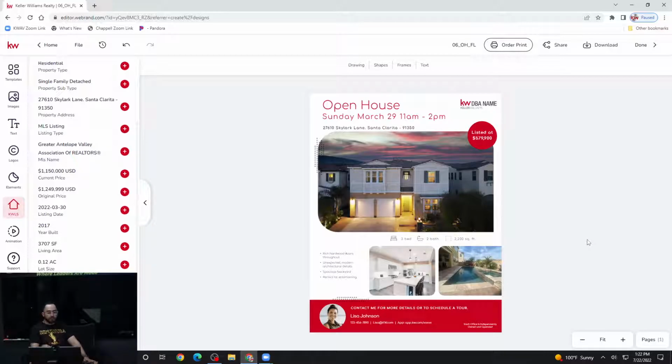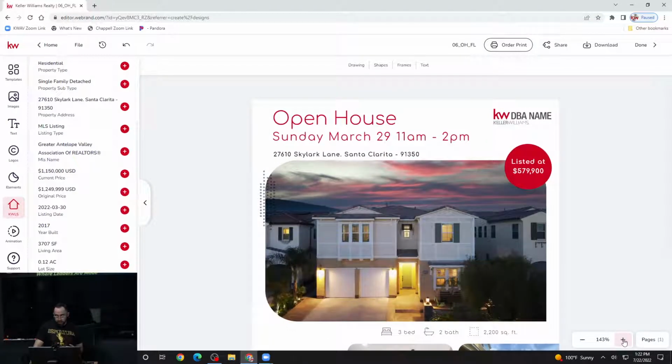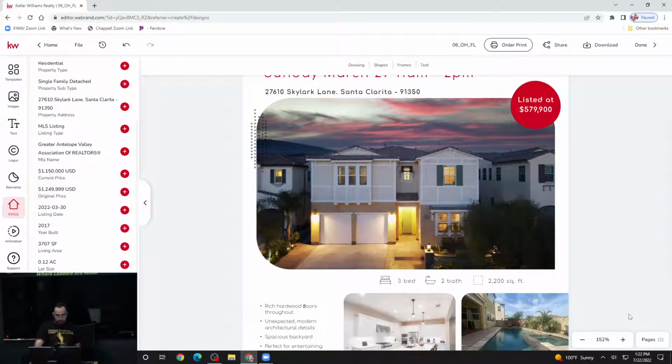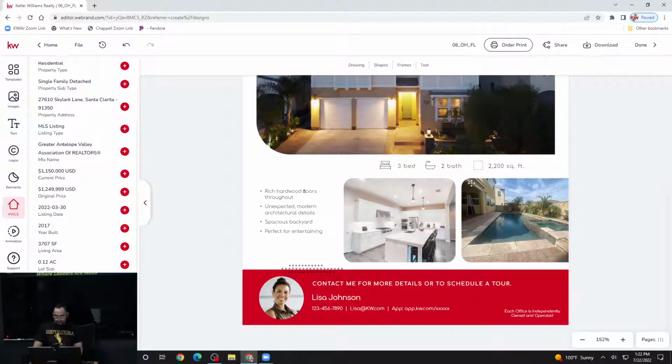And this might happen too, especially if you're working on a laptop and you have this open and it's really small and hard to actually work with. You have some zoom options down here on the bottom right, where you can click this a couple times and zoom in to be able to see it a lot easier instead of being way out.